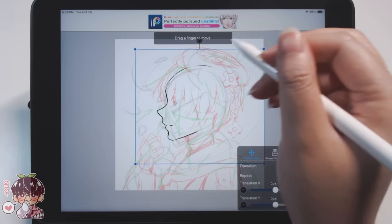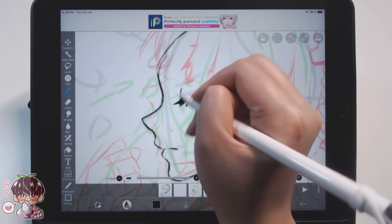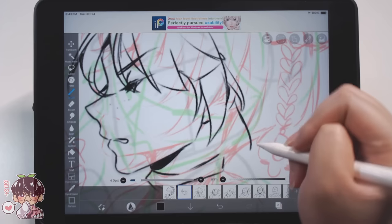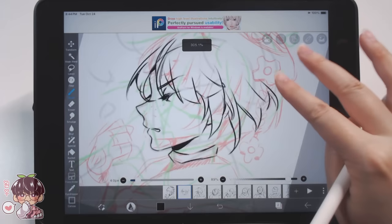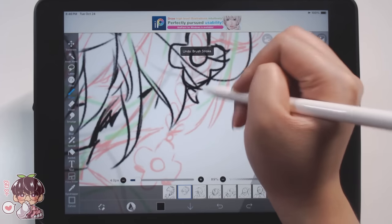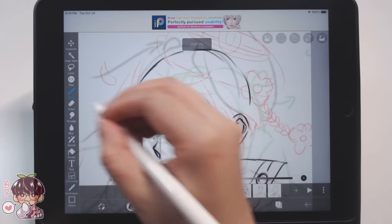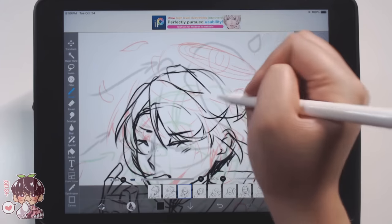One problem I ran into was the head size getting smaller - I accidentally shrunk the head before rotating it, so the second frame ended up a lot smaller than the first. If you match my first frame to my last frame, the head actually goes very small compared to the initial side profile, which is a bad inconsistency. You don't want things squishing and squashing if they don't need to. So Freminet's head might be a little too small by the end - we can't fix it at this point, but maybe in the future I'll try something more polished.